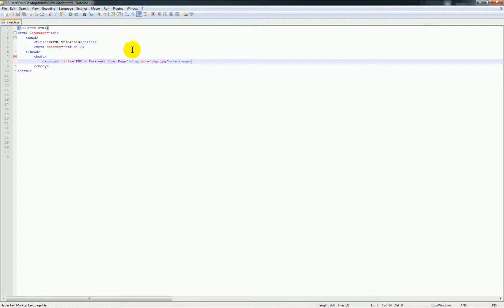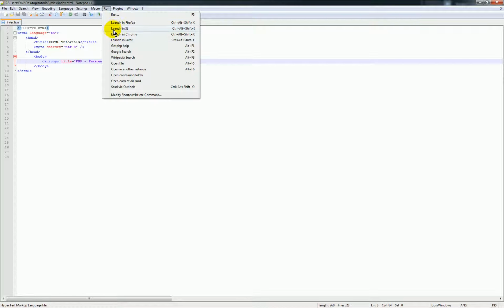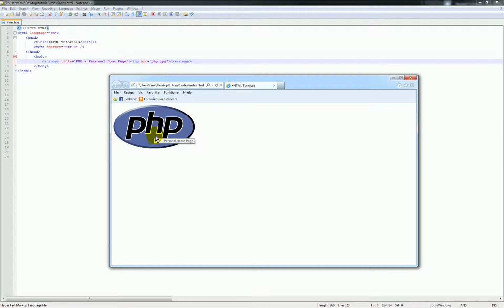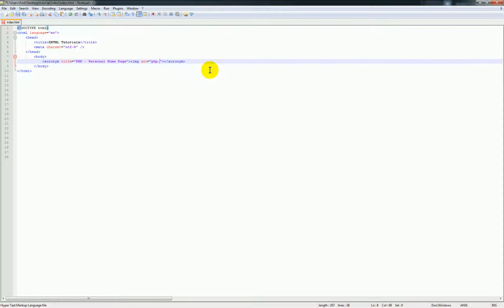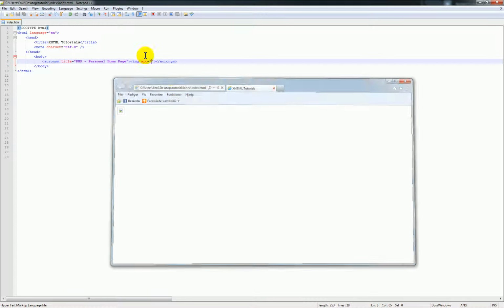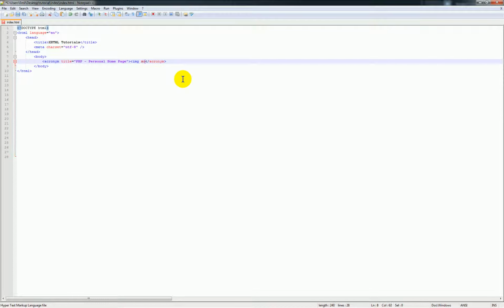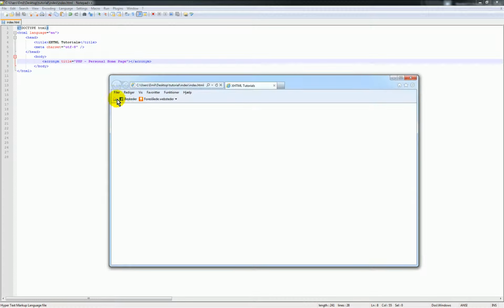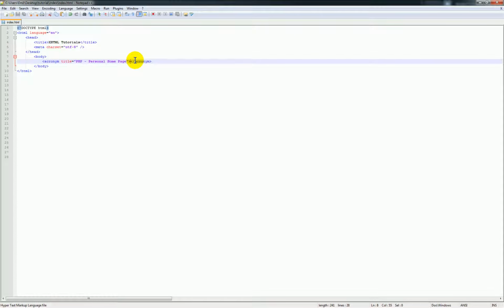Alright, so if we go ahead and run this in Internet Explorer, you can see it now says personal homepage. Now if we did go ahead and remove this and run, it will not pop up with a picture. That's the thing: if you use image source and don't include a file, it will just pop up with this. So if we totally delete the image source thing, then let's see what happens. As you can see, then nothing pops up. Right. So now I know how to do it with a picture.